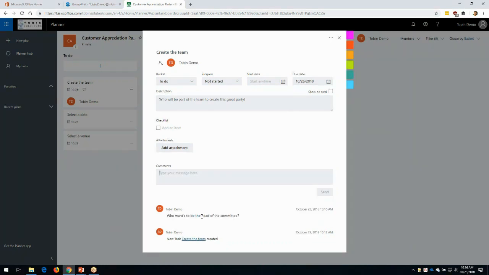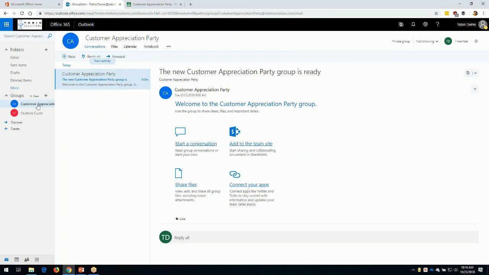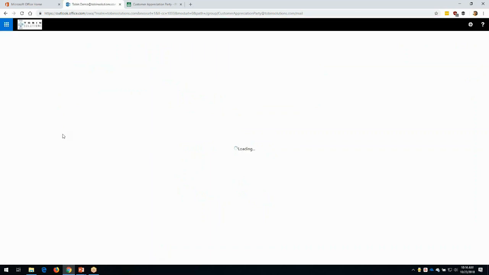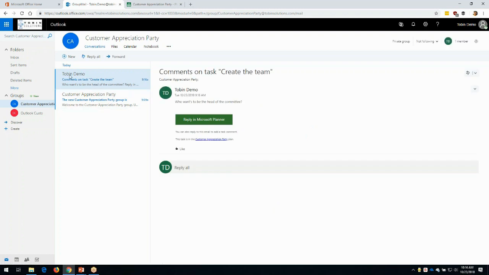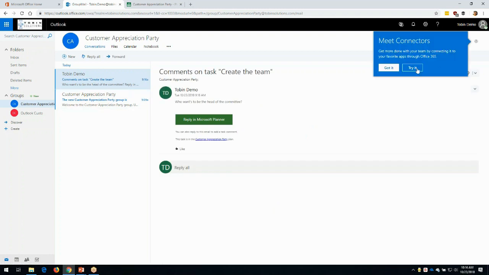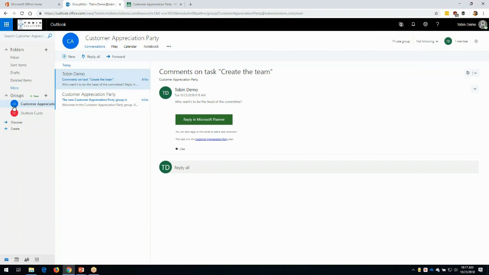And now what you're seeing here is, if you notice on the bottom, you're going to start to see these comments go back and forth. So the comments are actually attached to the tasks, which is nice because you can just jump into the task and actually see what's happening with that. And if I go into the group mail, I should see some back and forth around that. So you can see when I did that comment, it actually put that into this group mailbox.